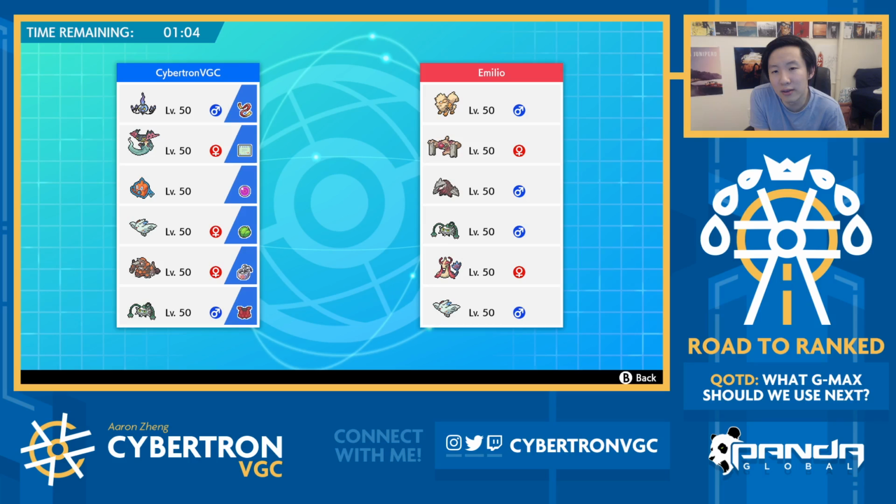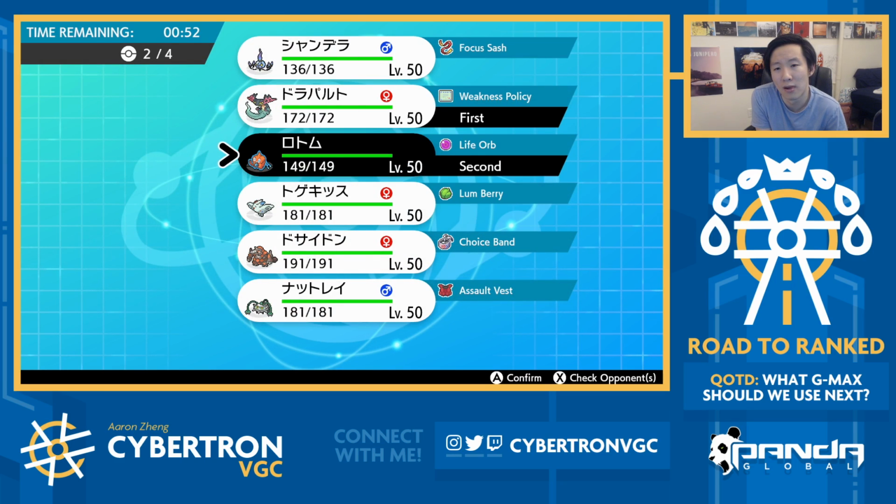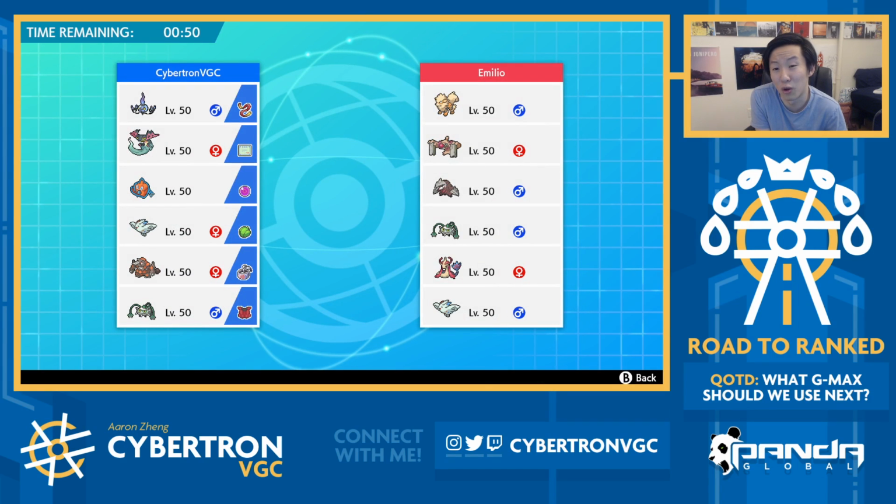We could theoretically still go Dragapult here because we are a weakness policy set. And there's a decent chance our opponent activates the weakness policy. So one option I'm thinking of is Dragapult plus Rotom, because the Rotom exerts pressure against the one thing I really don't want to go up against, which is the Milo.